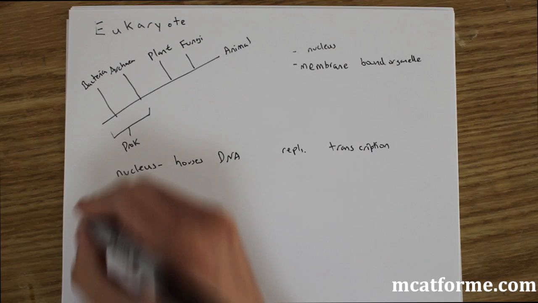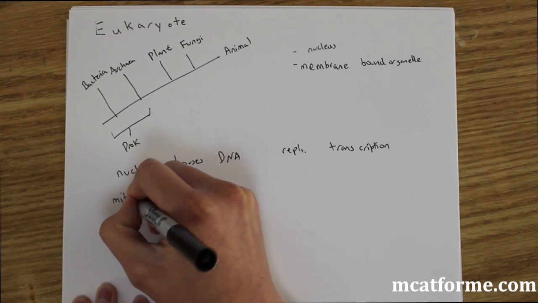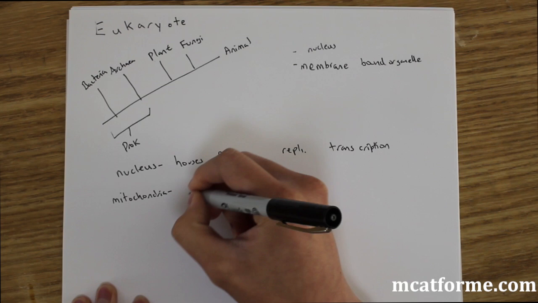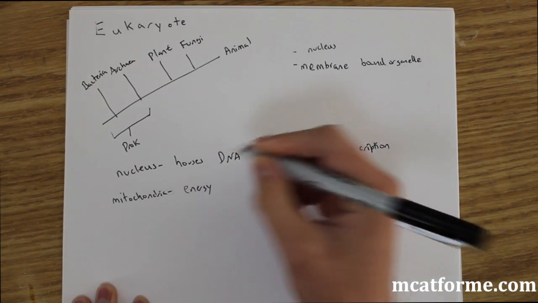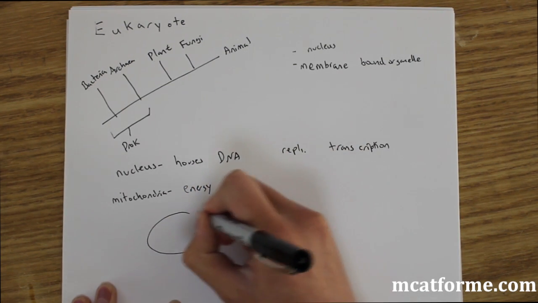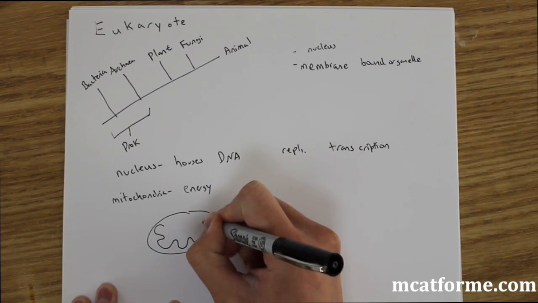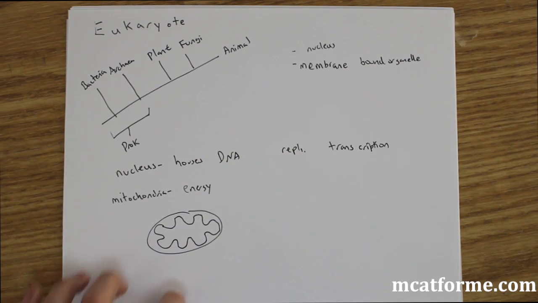The next one we're going to be looking at is the mitochondria. So what is the mitochondria? It's where all our energy is formed, where that energy production is made. And if we can picture a mitochondria, it looks something like this. It has an inner membrane and also an outer membrane.